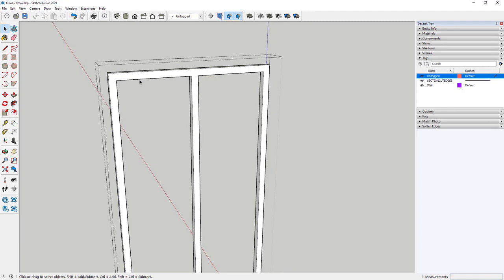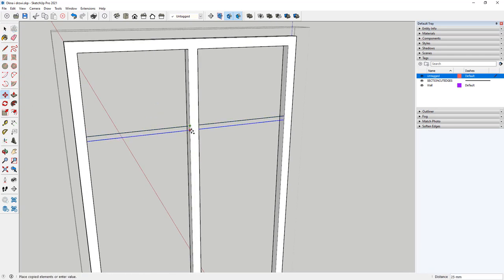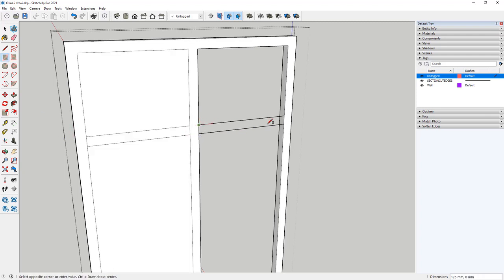Then we need to modify our window again, because we need to add the element that is inside. So we need to start with the line on both sides. Then we can move it 15 millimeters down, and we can start to draw the plane on both sides.